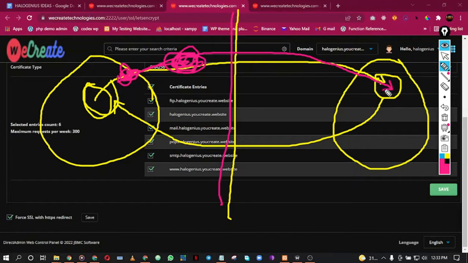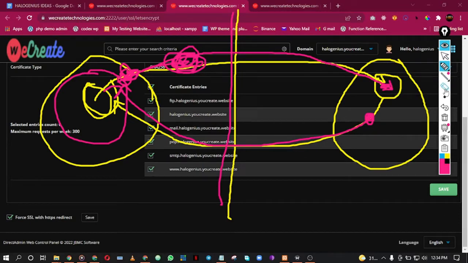Then this server will come and say, okay, this is an encrypted request. It will decrypt the request. It will know that this is what this person is asking for. So it will now generate the response. After generating the response, it will encrypt the response. So instead of sending the raw response, it's going to be sending back encrypted HTTP responses to this computer over here. So it gets to this web browser. This web browser will decrypt the message, then decode it and display it as a web page, most likely. So that is what is happening when you have an SSL installed.